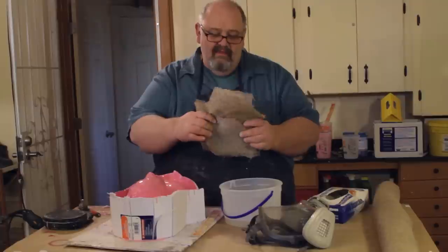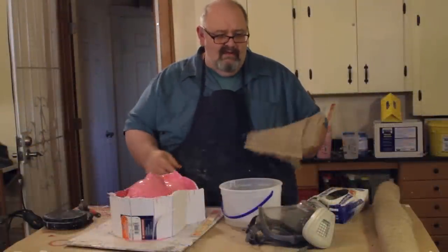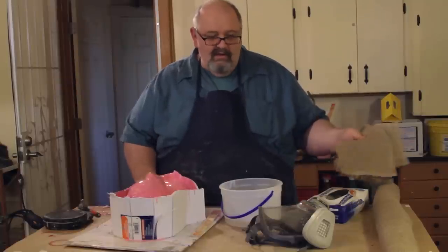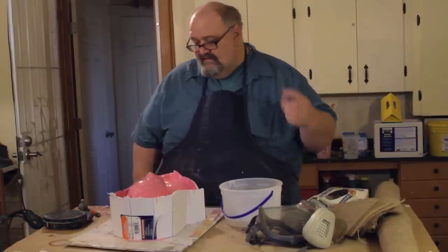And then I also have hemp cloth, and that's what this is here, or terry cloth, I guess you could call it. I get this at the garden center at Home Depot or Lowe's, and it works really well for this kind of application. You don't need more than a roll of this to do a mold. In fact, that's overkill. You'll have a lot left over. So you need your pair of scissors.